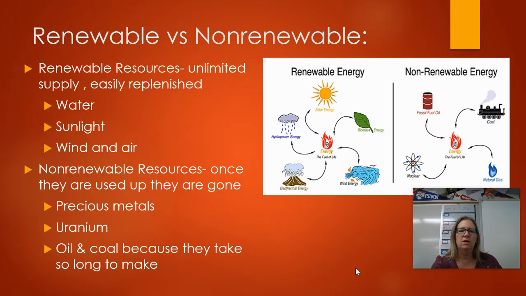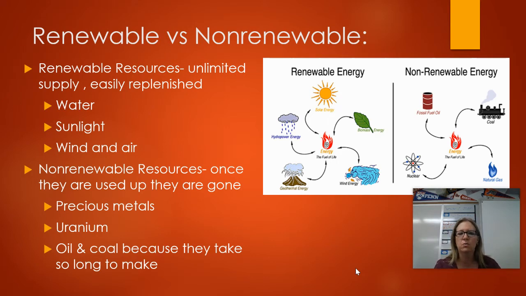All right. So when we talk about resources, we have to really worry about renewable versus non-renewable resources because the renewable resources replenish themselves. There's an unlimited supply. We don't have to worry about those quite as much. Water is actually a renewable resource. However, it's not super accessible to everyone everywhere. So we'll talk about that a little bit in the next slide, I think. We always have the sun until the sun burns out, and then we're in trouble. But for now, we always have the sun. And we have air. We just need to make sure we keep it clean.